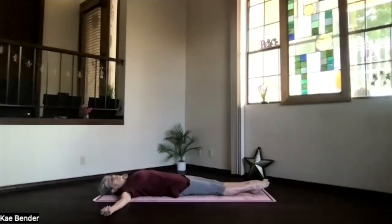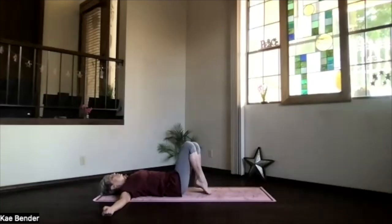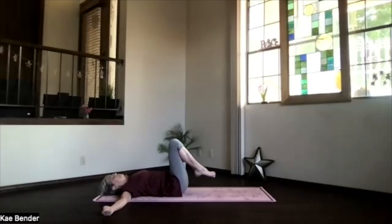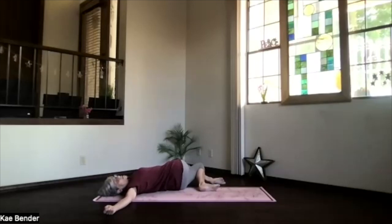Palms up or down, we'll just do our bent knee twist. Sitting bones toward your heels, back pressing down. Bring your heels in towards your hips and your knees up above your hips. Cross your leg over if you want a little extra low back work today. And roll the knees either next to each other or with the crossed legs over to the opposite side.